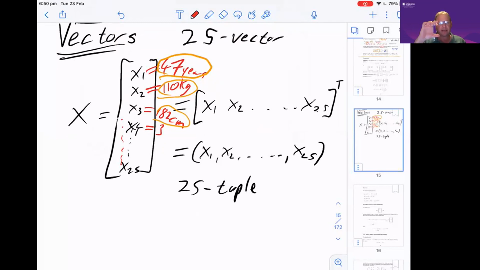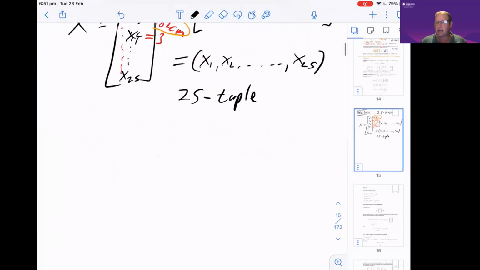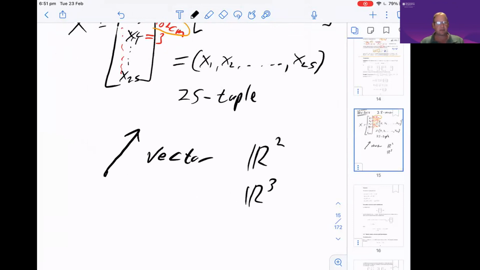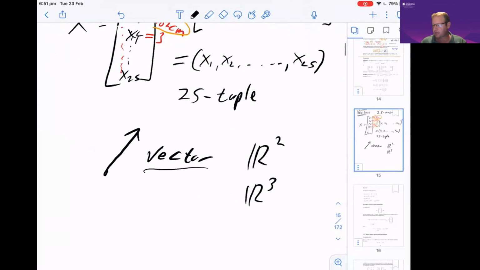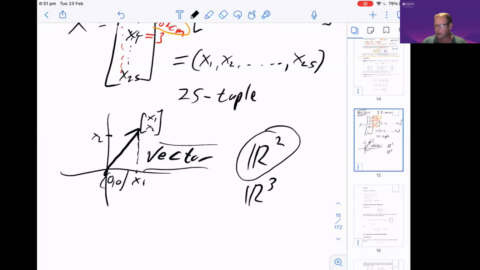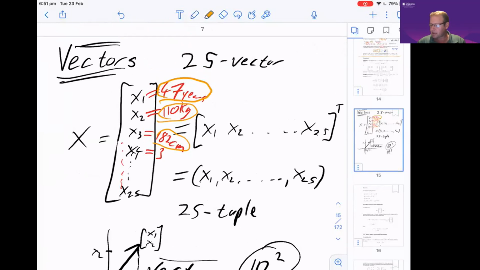When you treat vectors in this way, you're thinking like a data scientist. Alternatively, you might have seen vectors before and drawn things like this. That's a vector, and then you're pretty much thinking like a physicist. A vector has a direction and a magnitude. You only draw them like this in the space R2 or R3, because they're vectors in space. Something is flying and it has a vector of trajectory. This would be your origin (0, 0), and this would be your x1 and x2, and that's the vector (x1, x2). That's now an element of R2, the plane. Or you could put it in 3-dimensional space and add another coordinate. But we'll mostly think of vectors like that.